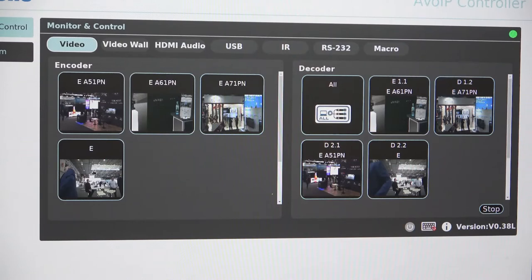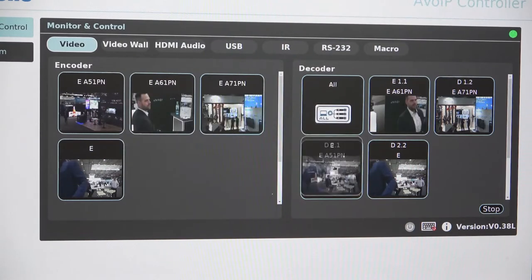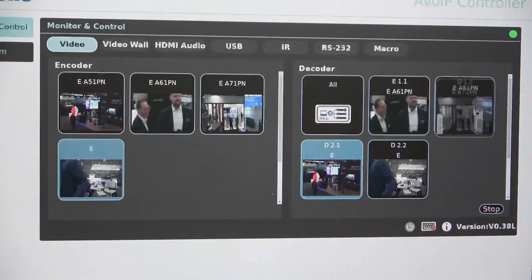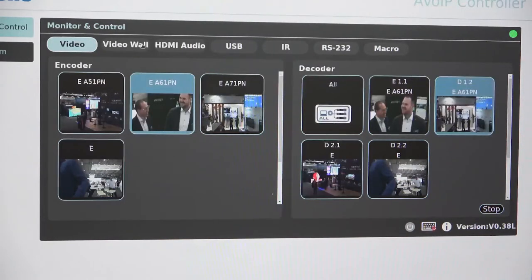What can we do? We send images between an encoder and a decoder. We can send images between one encoder and multiple decoders. We can switch it all up. What is also nice, we can send KVM functions — we can use a mouse, a keyboard, but also we can send the image of a webcam back, so that you can have your system far away but still have your image on the camera.